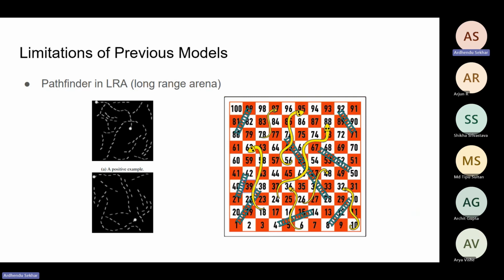And this is one of the tasks, called Pathfinder. The basic task is, there's a positive sample and a negative sample. The positive sample is you have two white dots and a lot of dashed lines. The question is, are the two dots connected by a dashed line or not? So the model needs to understand where the two dots are. It also needs to figure out that the dashed line is actually connecting them. And that's a very hard task, which none of the models that have been taught till now can solve.